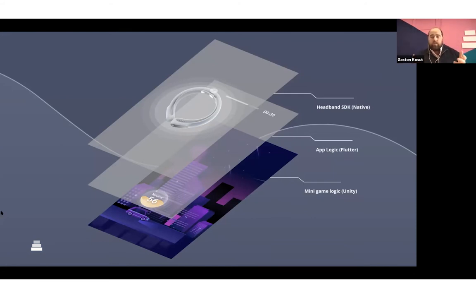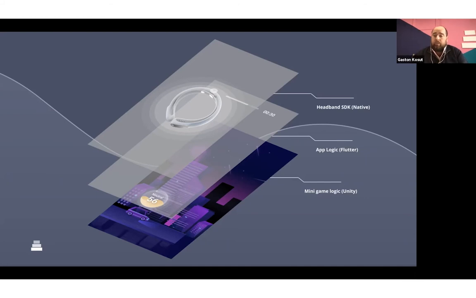We had the framework chosen, and we had the plugin, the library that we were going to use, but we needed to create a way to communicate between these things. So as you can see here, this is not an architectural diagram. It's basically the communication between the modules. In the top layer, you can see that we have the Headband SDK, which is developed natively, and that handles all the communication between the app and the headband. We have another layer, which is the app logic, which is developed in Flutter. In that layer, we have the timer, the count bubble, the close button. Those widgets were developed in Flutter and were already developed for the other games, so we try to keep the same layout for these new games.